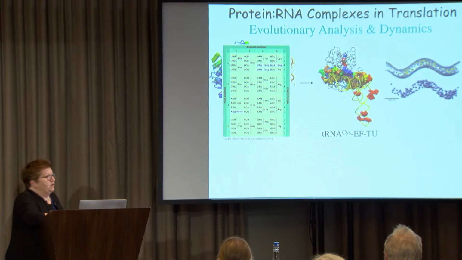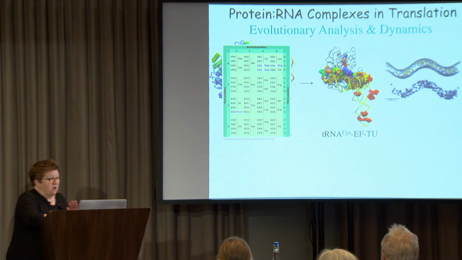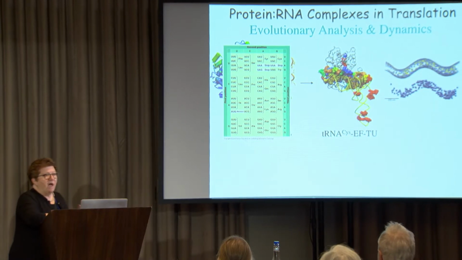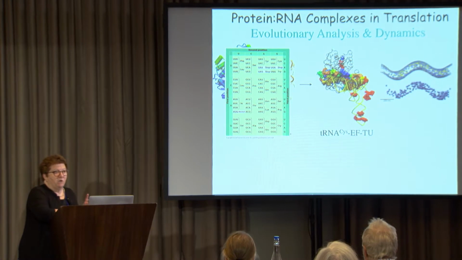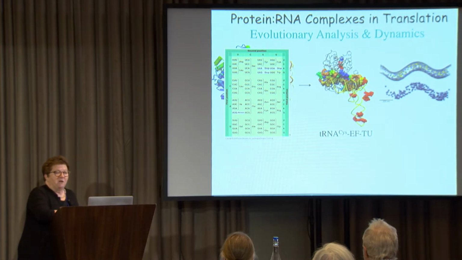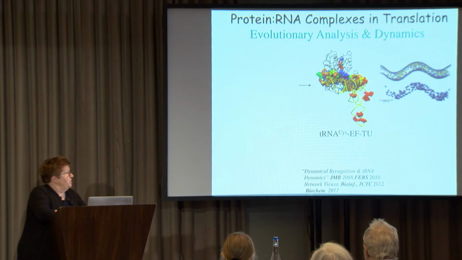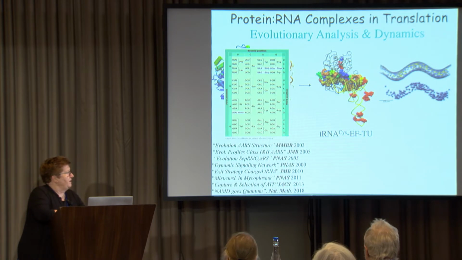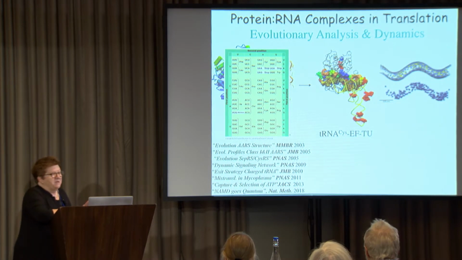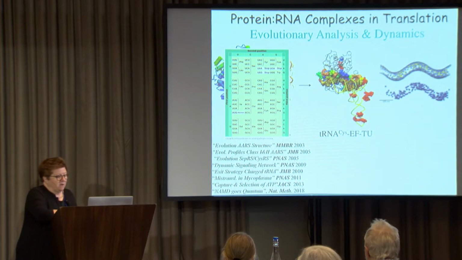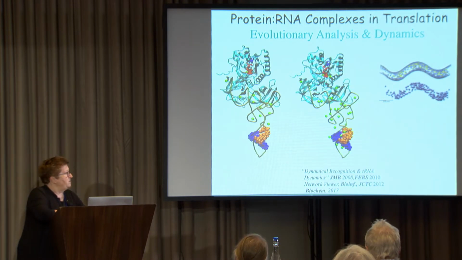This step here is where you set the genetic code. This is the only place that it's done. Here you have to get the right amino acid onto the right tRNA. If you don't do it there, there's nothing to correct it as you go further. All right, so I just went through that very quickly. If you're interested, I've been working on this for many years. Almost every one of these steps has been done in collaboration with Carl Vos, so he's a co-author on several of these papers.